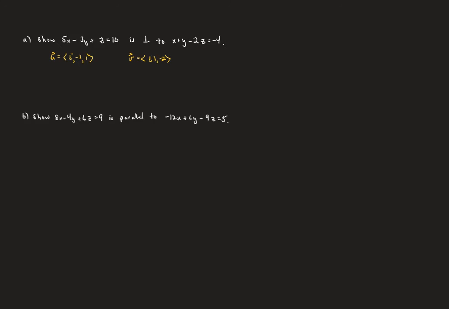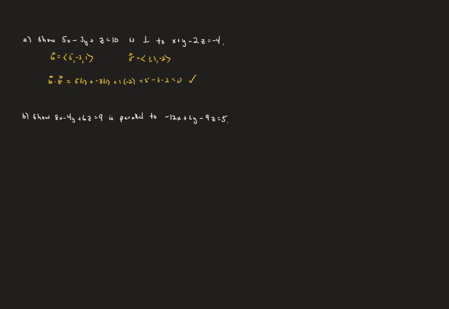So we can show that if u is perpendicular to v, then the two planes must be perpendicular. Then we can show two vectors are perpendicular if their dot product is 0. So let's see, 5 times 1 plus a negative 3 times 1 plus 1 times negative 2 looks like 5 minus 3 minus 2 equals 0. And so we have shown that they must be perpendicular.